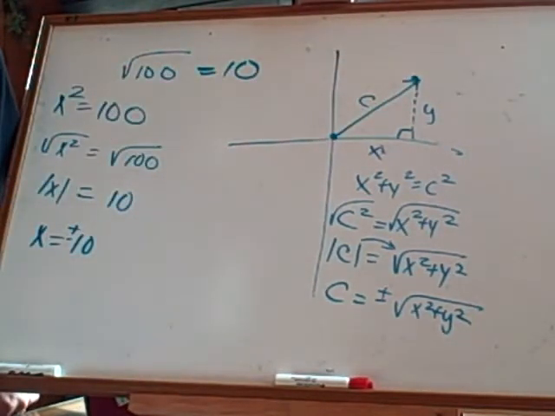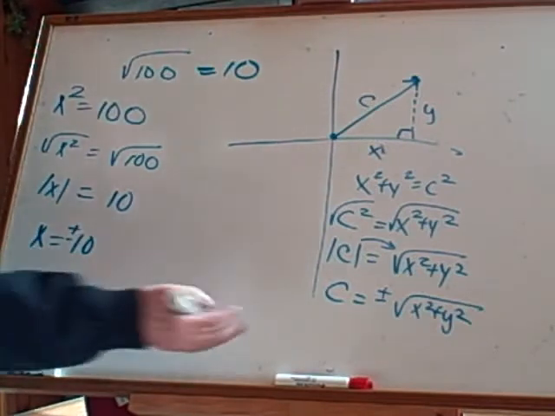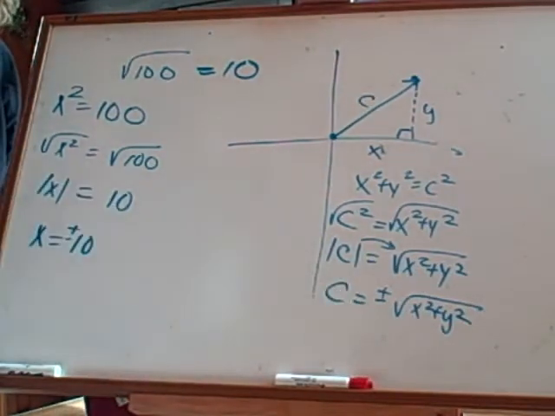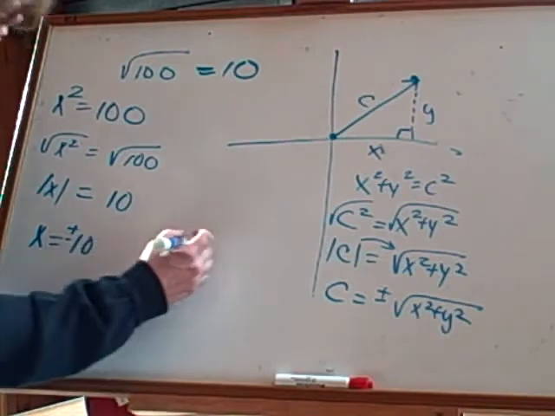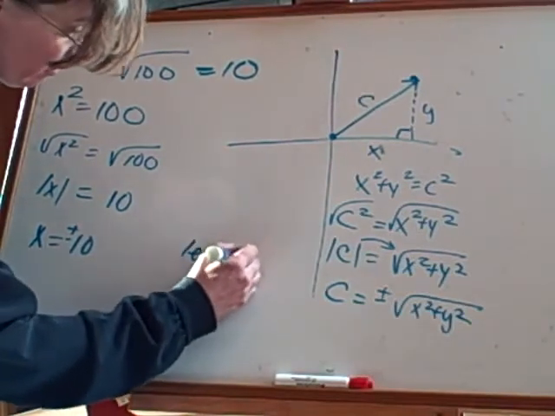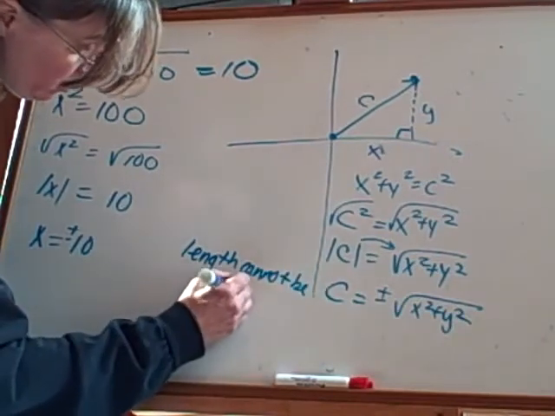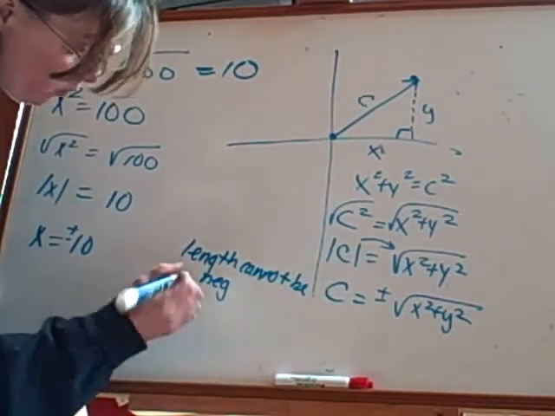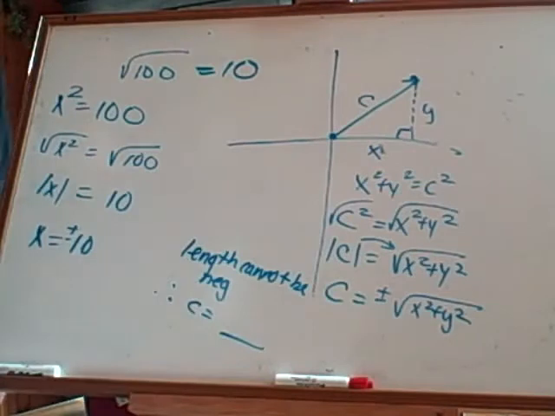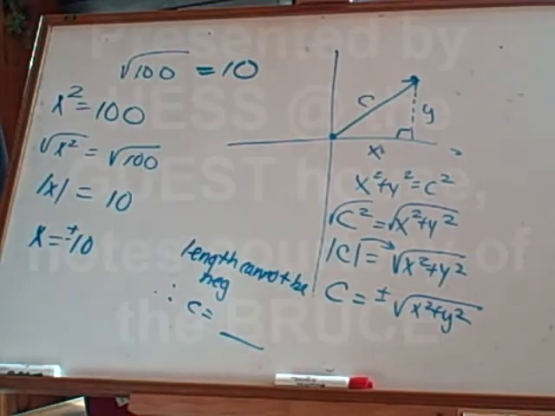That's why. If you're solving the Pythagorean theorem and you get down to c as plus or minus stuff, you are required to write length cannot be negative, therefore c equals whatever the positive answer is. You have to actually throw out a value. But you can't just throw them out, you have to tell them why you threw it out. Are you okay with all that? Okay, we can kill that.